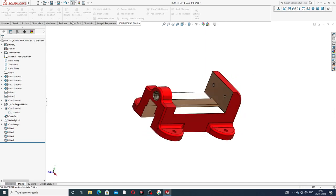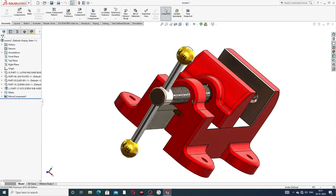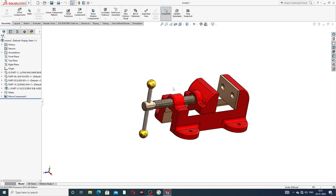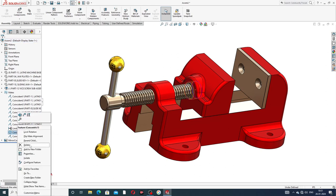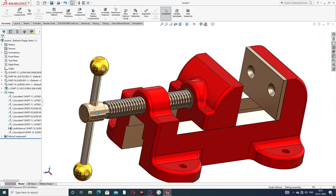Okay, and this is save, and this is the cutout. Okay, the model within the assembly has changed. Okay, yes. Okay, this is perfect. But one relation is to be deleted here, and this is perfect. At first going to this mate, this concentric relation is deleted here, and select this face here.